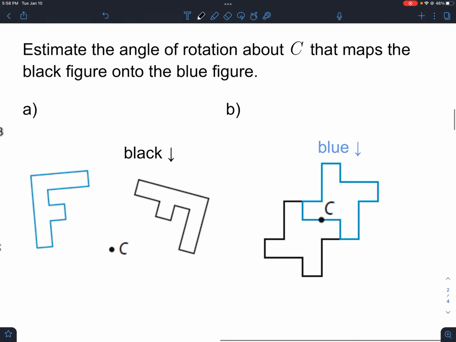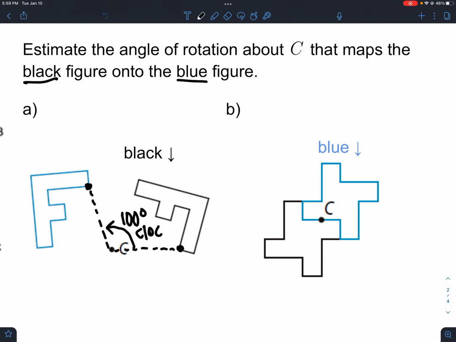Okay. Real quick too, if you pick a point, like before and after, you can estimate angles of rotation too. Maybe this is about 100 degrees. And that, in this case, that would be, oops, sorry, out of my element. I'm getting kind of lost here. We want to rotate the black figure to the blue figure. So you can say, oh, rotate it 100 degrees CCW, counterclockwise. And that could be a way to estimate our rotations with an angle, right?